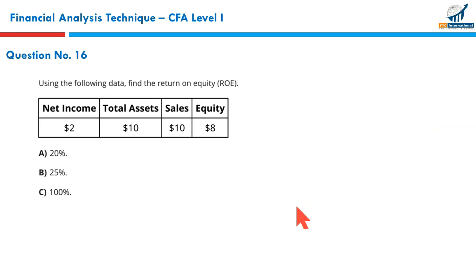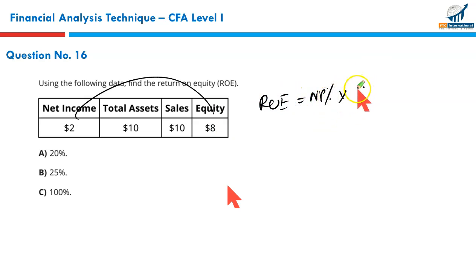This is a good one. This is a toughie. Apparently, you will find it hard to solve return on equity. Apparently, you can do it directly, 2 by 8. But most of you would be used to using the DuPont model. What should we do? You will apply the DuPont model. Return on equity requires net profit percentage. We don't have it. Requires assets turnover. We don't have it. Requires the leverage ratio. We don't have it. What to do?